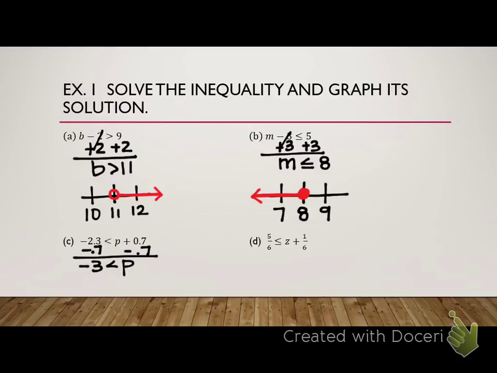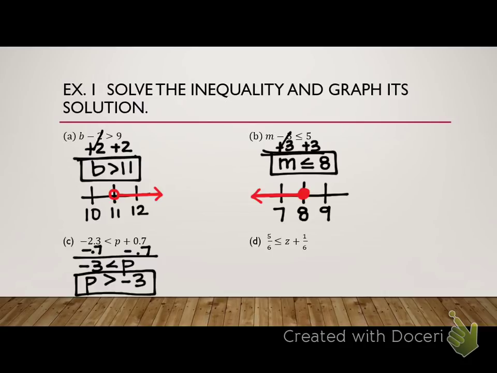Now, I taught you yesterday, we always want our variable on the left side. So you've got to be very careful when you rewrite this problem. If we're reading an inequality, we're going to read starting with the variable. So if I read this problem starting with p, it reads p is greater than negative 3. So when I rewrite it, I want to make sure it still reads p is greater than negative 3. And let's go back and box in these answers because we do want our answers to stand out.